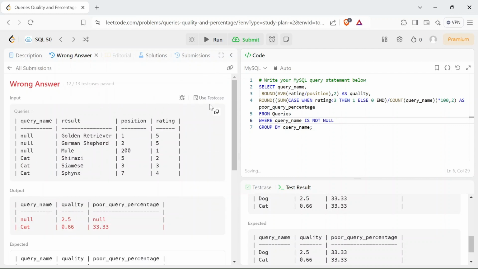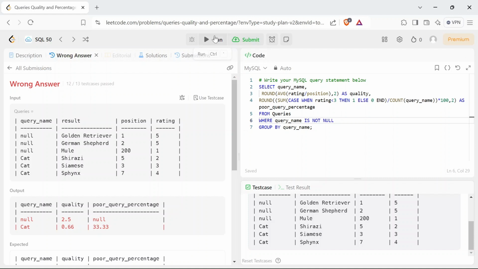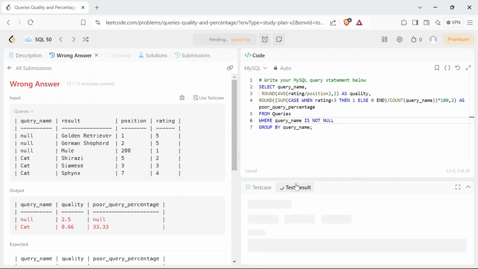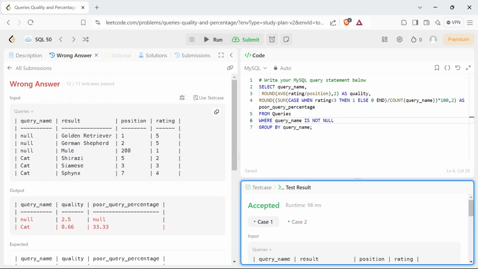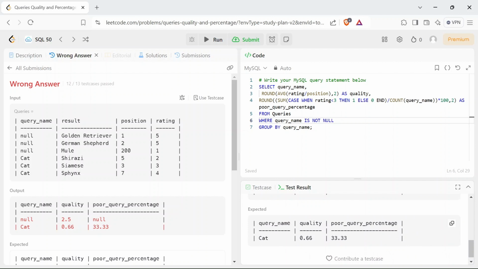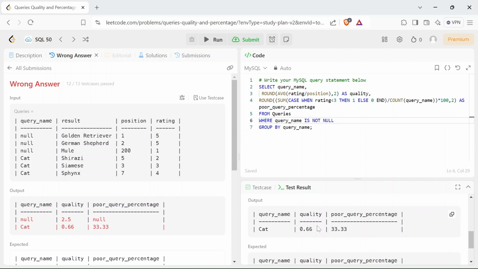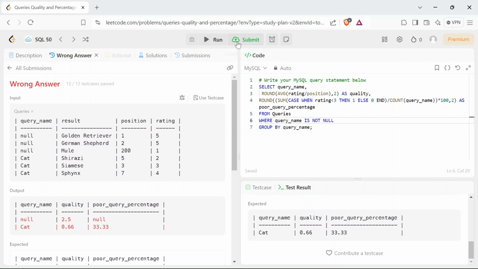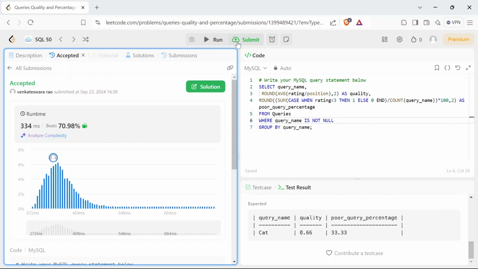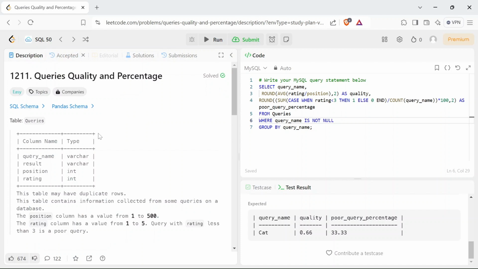We'll take this test case and see whether the changes we made work for the test case which was not satisfied. Now we can see this is the output and this is the expected output, and they are equal. We can resubmit and see whether it is working fine for hidden test cases. It is working fine. So this is the question and this is the solution.